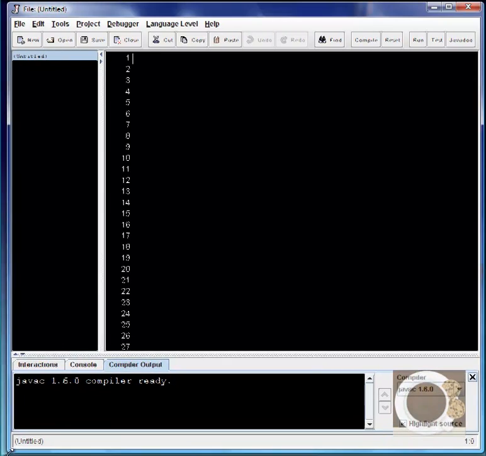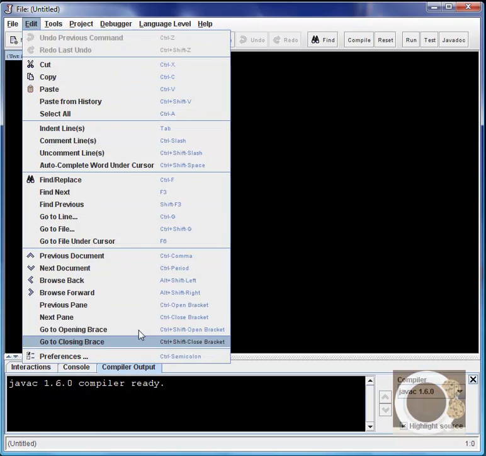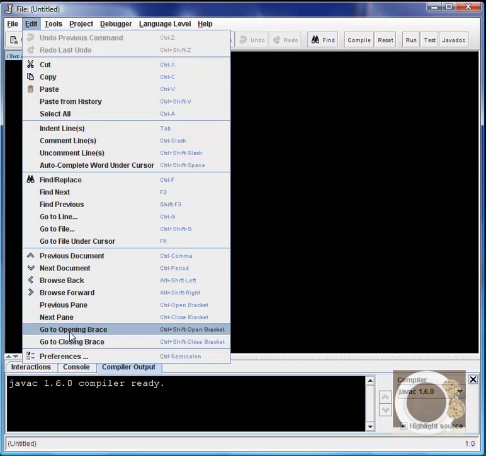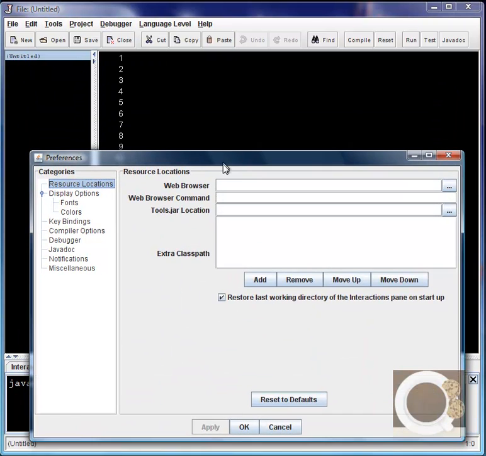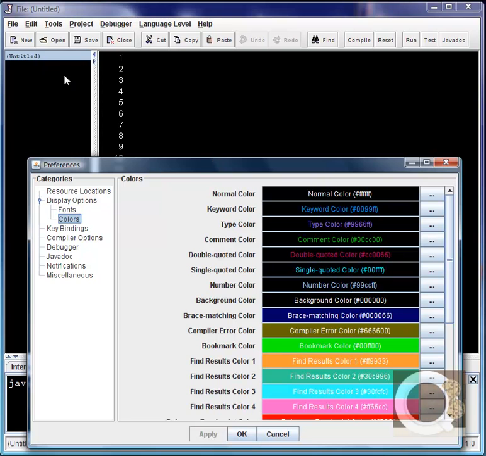Okay, so let me resize this in your window. And right now, my screen probably looks a little different from yours if you've opened up Dr. Java as well. But I'm going to show you how to get to this screen. So first of all, let's edit preferences, and I'll just show you how to change your colors if you want to. Some people prefer the traditional white background and black text for their coding window, but I'm a little different, I guess, and I like a black background here and white text, so you can just see if I go to edit and then preferences, then go down to colors here, you can see all the colors that I use.